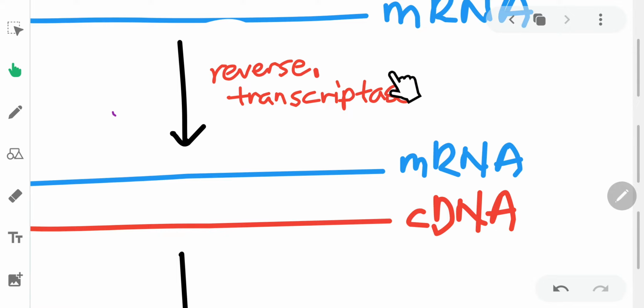So enzim ini, by using mRNA as template, dia akan buat strand ini, adding complementary bases, and then jadilah complementary DNA. C here stand for complementary. Jadi sekarang ni complementary DNA ni dia sudah ada semua information yang ada pada mRNA, dia sudah copy.